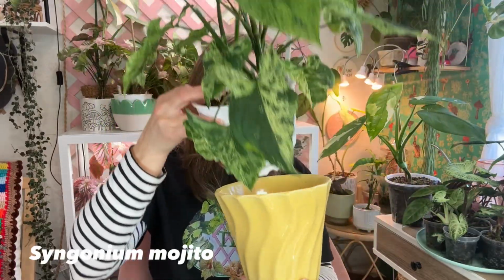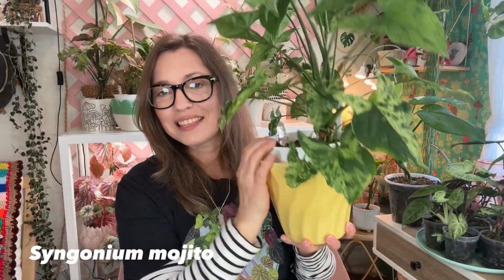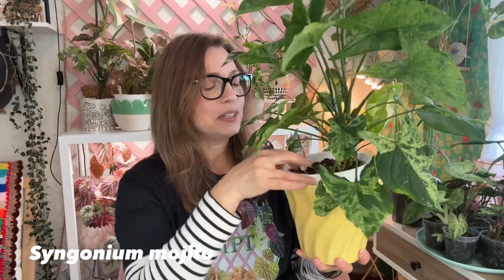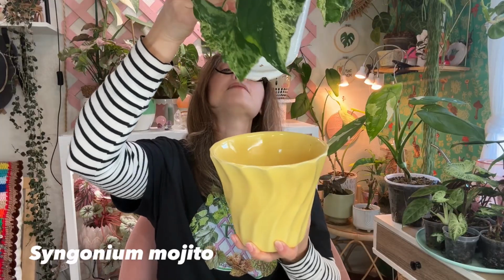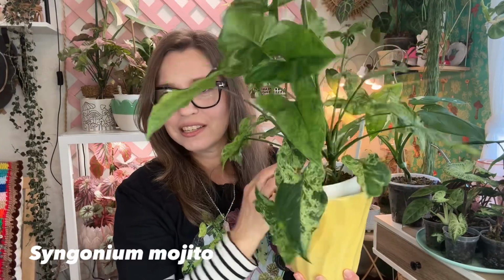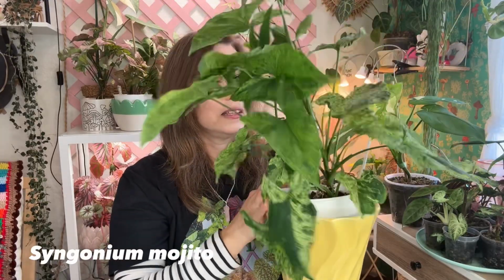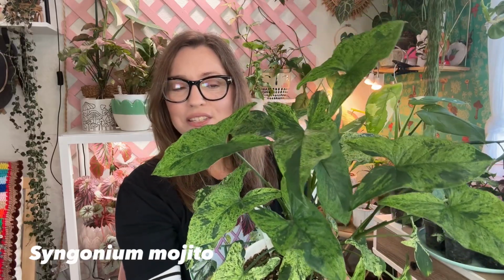And this one, this pot, it's potted into a plastic planter and sitting in this ceramic pot here, which is filled with water. I need to dump that water, but surprisingly, no roots are coming out of the bottom, which to me is shocking. Maybe because there's just one little tiny hole at the bottom. I don't know. Anyways, Syngonium Mojito.